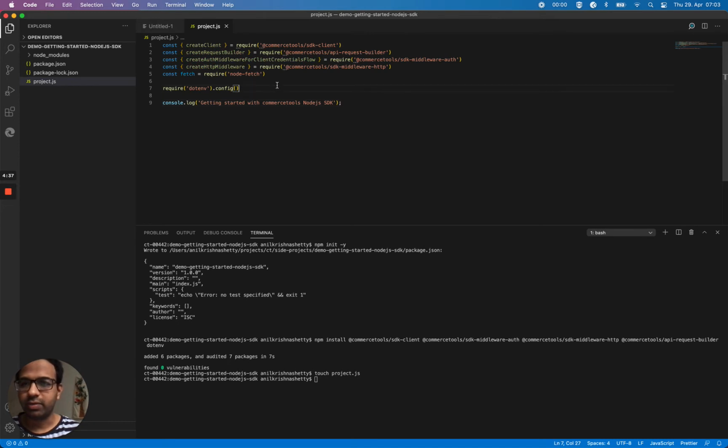So what does all this do? It creates a client, creates a request builder, creates auth middleware for the client credentials flow, and creates HTTP middleware. So we are just getting these from these modules, and node fetch, and .env for later accessing the environment variables instead of hard coding the client ID and client secret.